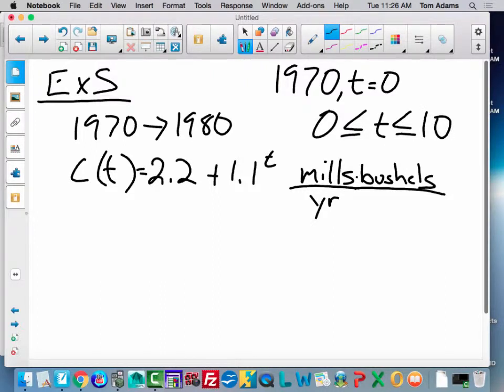how many bushels were consumed at the beginning of 1972 to the end of 1973? So let me reread it. I took a bunch of notes. Let me reread it all the way through. Remember, calculus is the study of the rate of change. The rate of change always represents a derivative, okay? Does that make sense? So let me read this again, and you tell me what I'm saying.